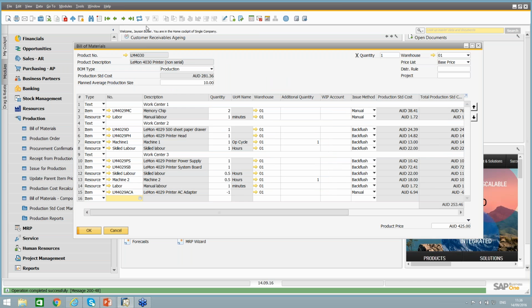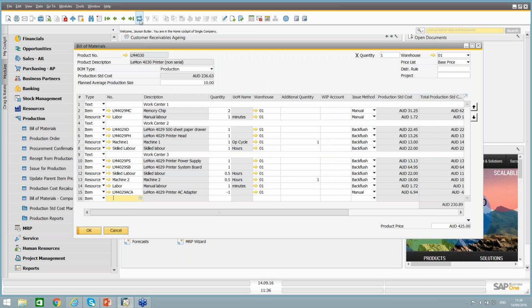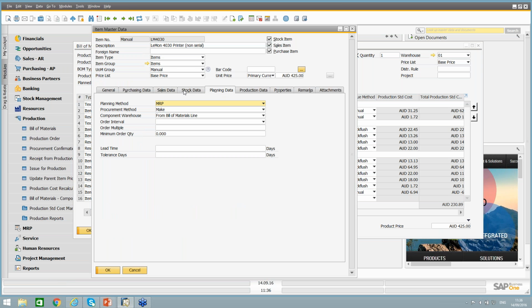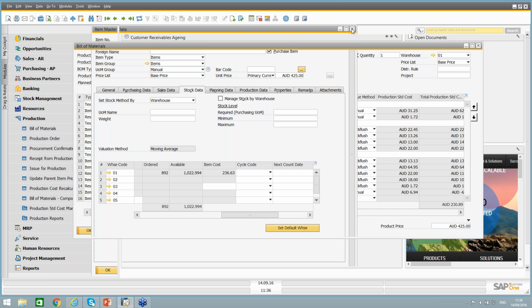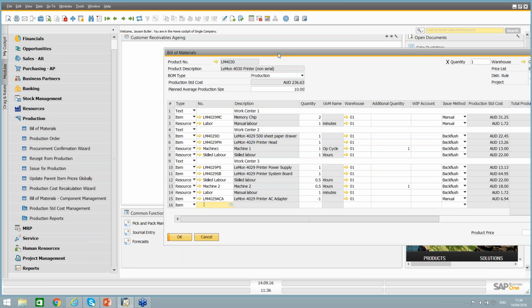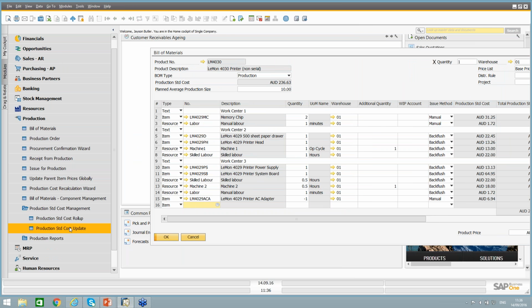If I then refresh the bill of material, I can see right away that that $38 has now gone to $31.25. And the top level's probably changed as well, because the moving average cost of that item in the warehouse is $234.63.